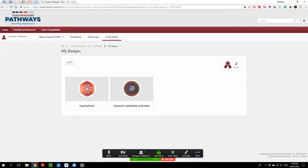All right, and I can focus on these if I want to. I can decide that I want to get a load of badges, or I can just let them roll in. And some people are going to be excited about this and others aren't. And that's fine either way. It's really up to your club or your mentors or your members how they want to use this, if they do or don't.